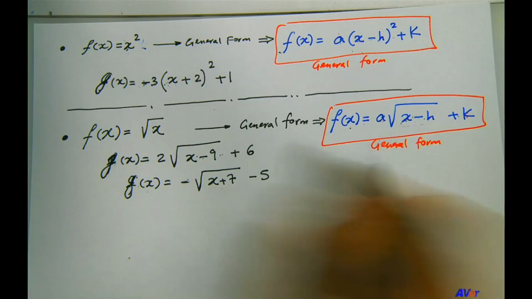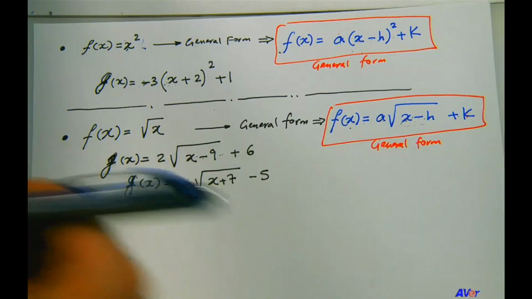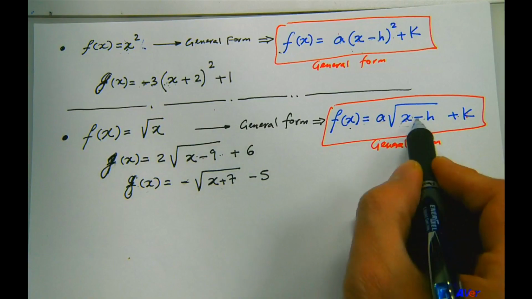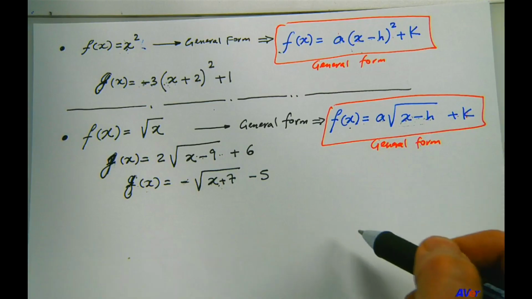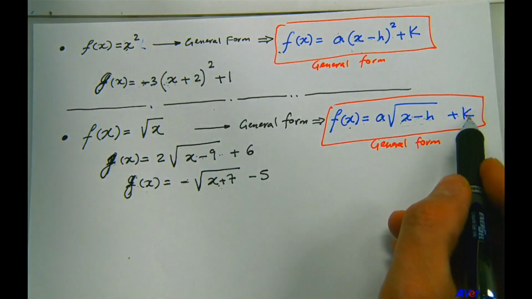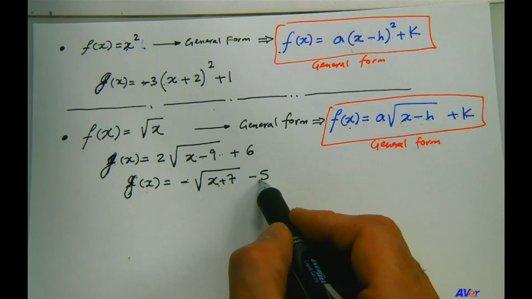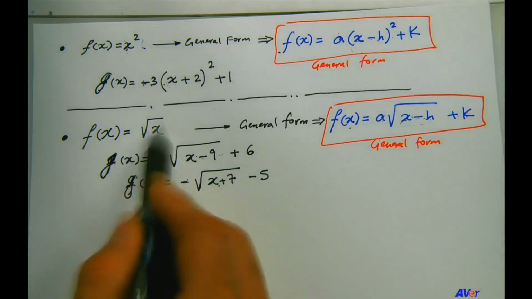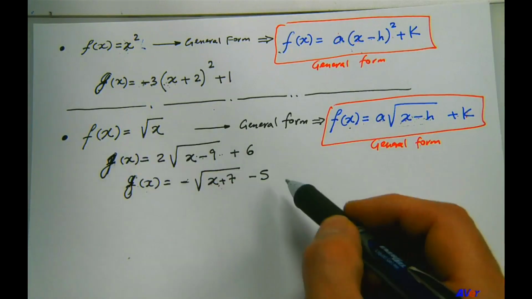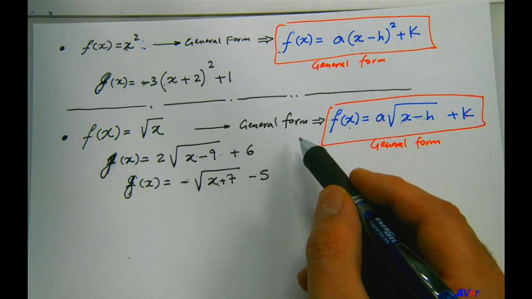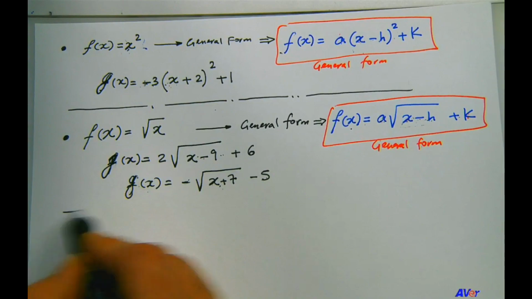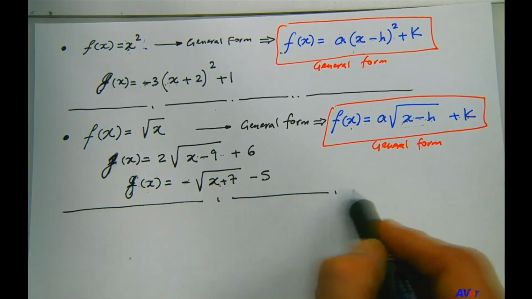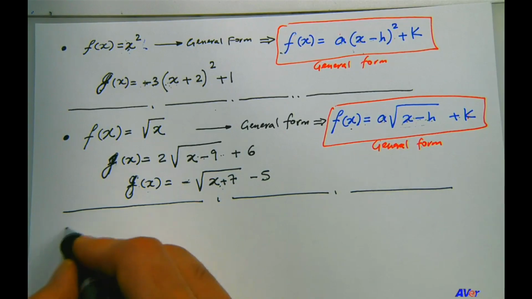Okay, because of that. So this is why if you see positive, that means horizontal shift is occurring towards the left, because the original general form is x minus h. So if you have plus, that means h was negative. Movement to the left. Now how about k? k is negative 5. What is that supposed to mean? It means that the original graph of the square root of x was moved 5 units up or down? Down, right? Down.